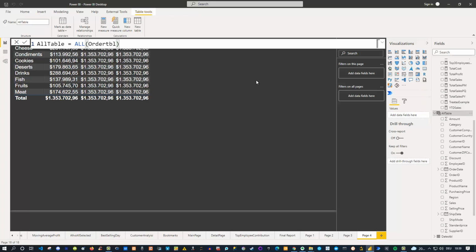So just to sum up, if you want to modify a filter context inside the calculate function, if you want to remove specific filters, so remove is a keyword here, then you can use either the all function or remove filters. If you want to create a table or use all in combination or as a table function to create a simple table, you can do this. You can't do it with remove filters.